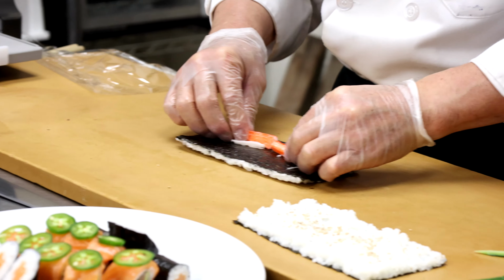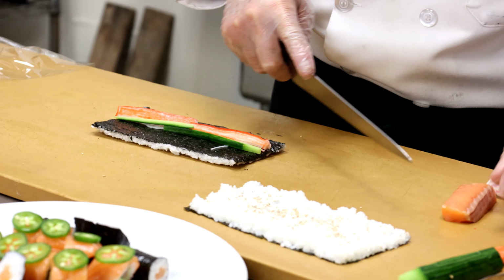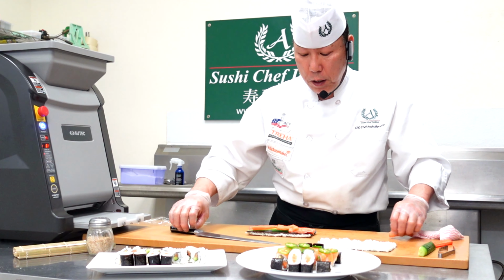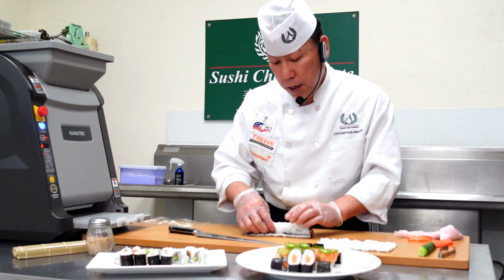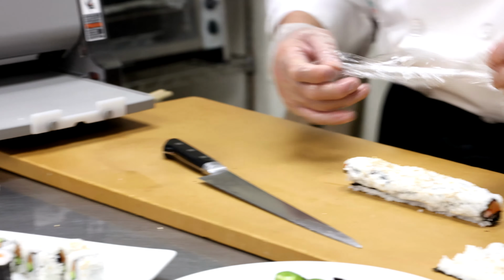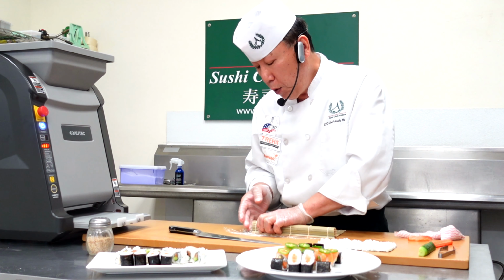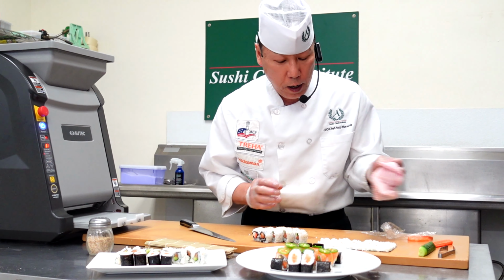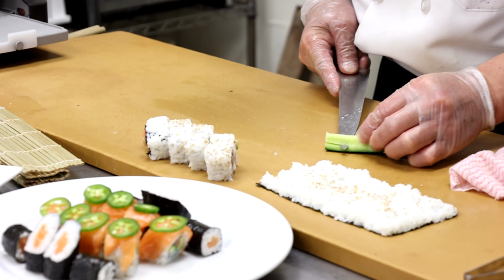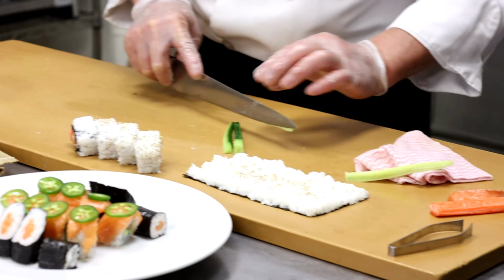So this one is already the cheap one. And we do cucumbers here. Now we can use a little bit of salmon here. Now we can see we do it for cruise lines. I work for Nami Sushi. We make every day 250 to 300 rolls by one chef, at 8 o'clock in the morning, and it takes 1 hour. I can do one in 1 or 2 minutes, but we need to do 300 rolls by one person. It's a lot of work. So it could help with consistency.